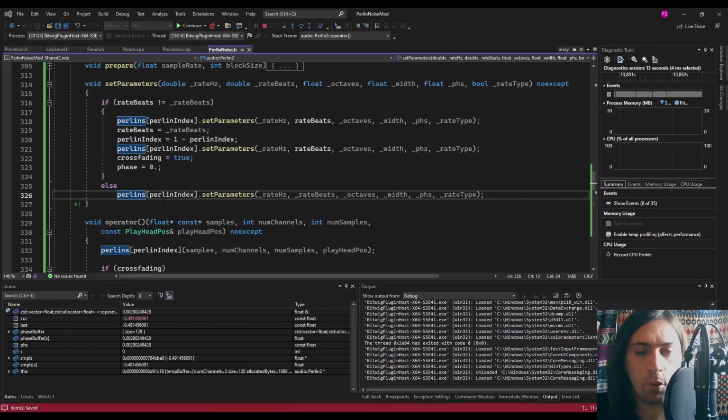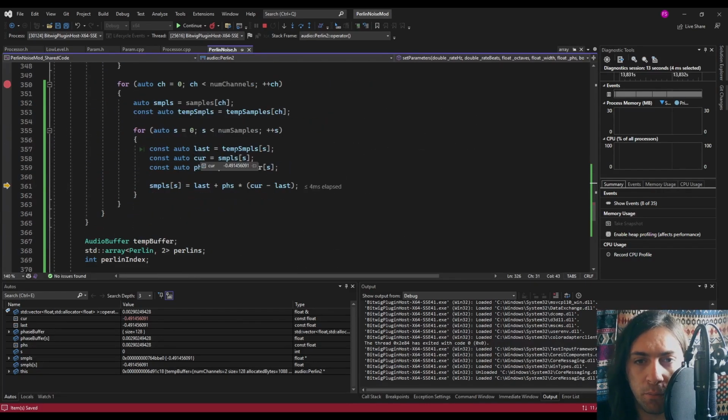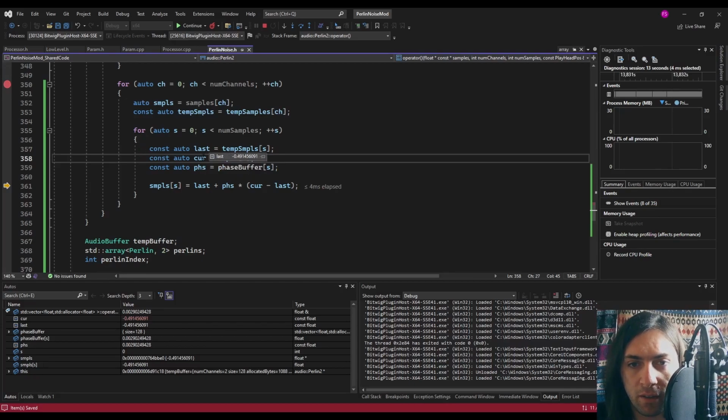The way I approached this problem, I'm trying to explain it. I looked at the values that are produced by the output of the Perlin noise synthesizers, and I noticed that after one block of processing, they were suddenly the same, and that had me skeptical because I would expect them to be different. But the fact that they are the same matches what we saw on the oscilloscope, that it just snaps to the new rate.